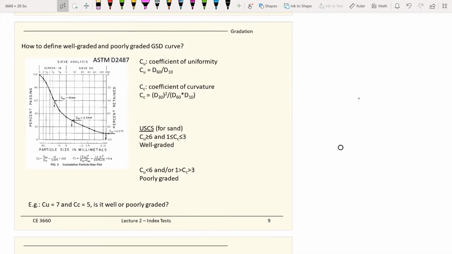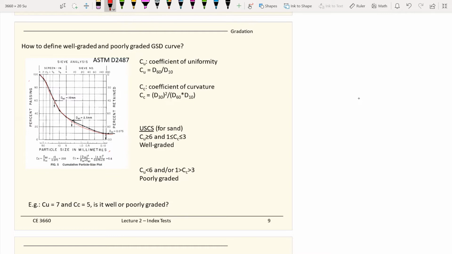For further explanation, again, what are D60, D10, and D30? For example, this is strictly from the ASTM standard, Figure 5. They do have examples within the ASTM standard. For example, this curve is the grain size distribution curve. You have your particle size as the x-axis and the percent passing as the y-axis. This is what we have been seeing for our grain size distribution curve.